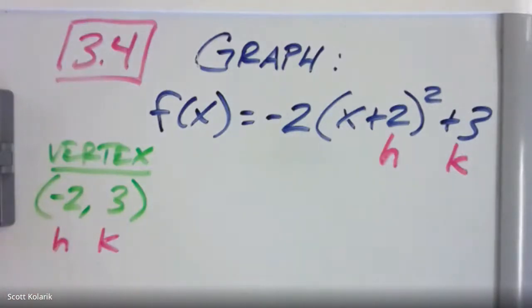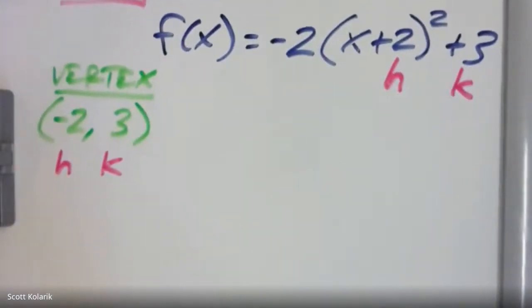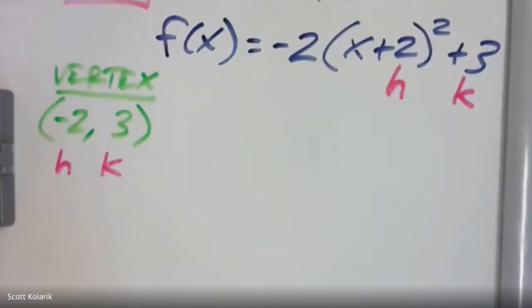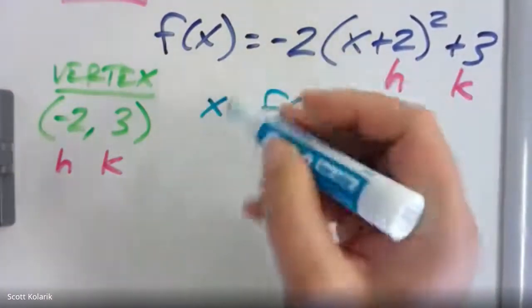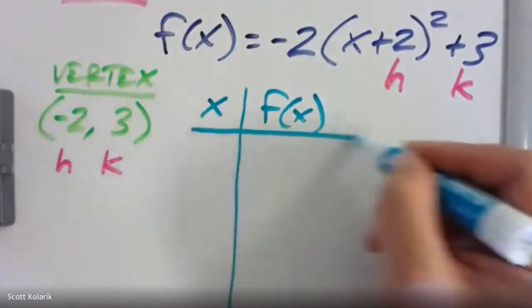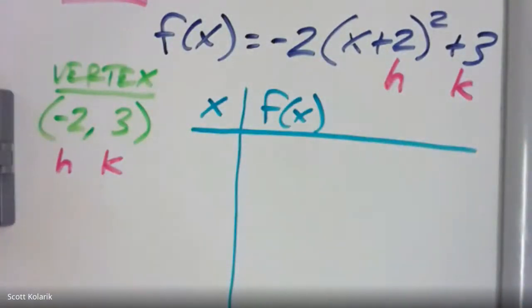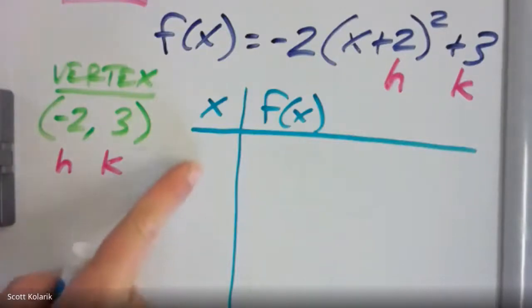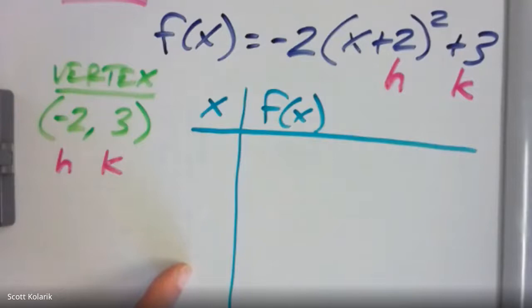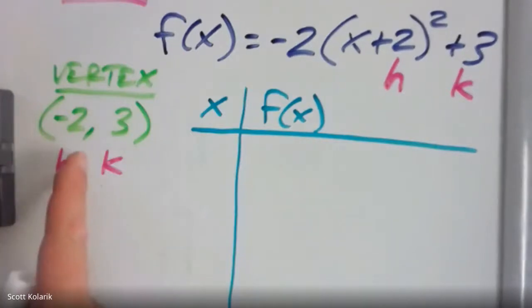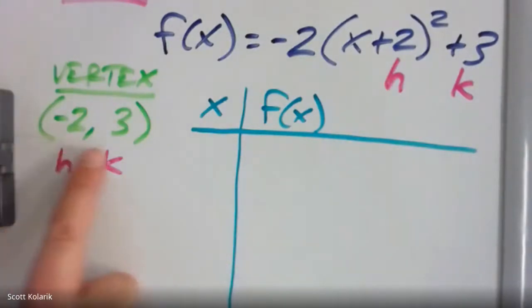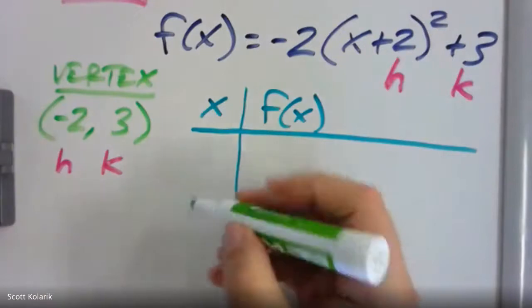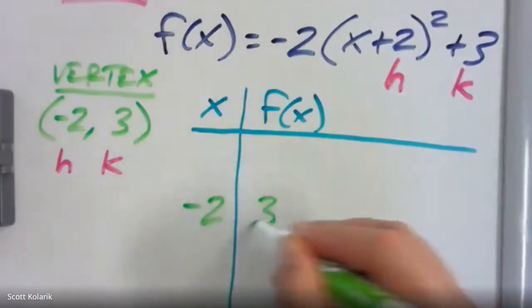All right, but again, because I'm asked to graph, my work consists of the same exact things as the last couple problems, right? So in the last couple problems, I had to create an XY table. And it'll be the same thing for this one. And just like the other ones, I need 3 values here, right? So again, I have to determine what x values I'm going to plug in. This is not random. Because I've just identified the vertex, that ends up being my middle point. And because I already have the coordinate combination, I can plug that in directly into my XY table.